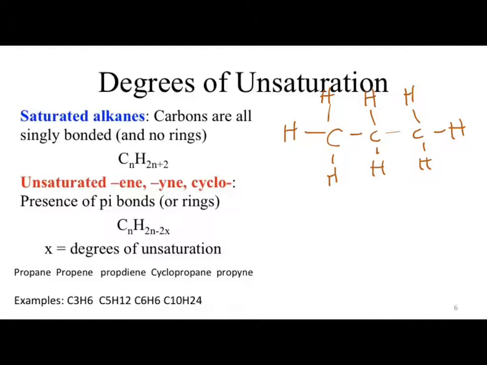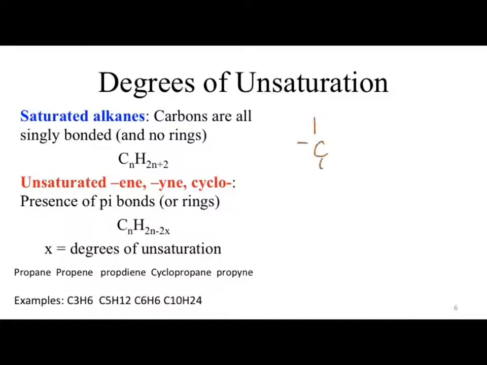So now I spent all the time to draw that. Let's erase it. Let's draw the next one. Propene. How many degrees of unsaturation are in this one? Yeah, we've got 1 degree of unsaturation. Why? There's a double bond. What happens if we look at our propadiene? How many degrees of unsaturation do we have now? 2, because we have 2 pi bonds.